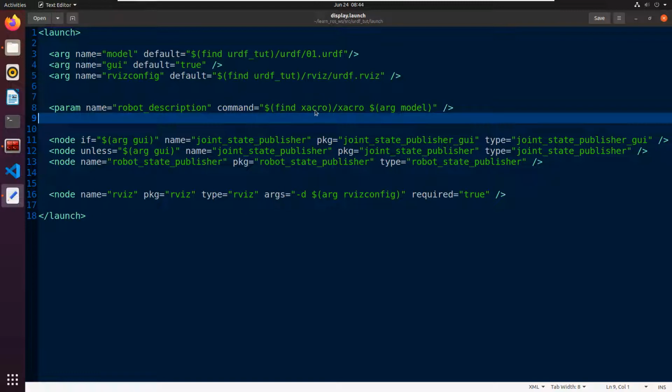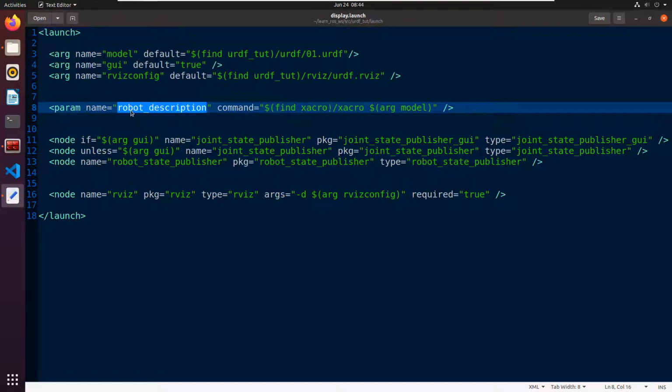You have seen this line before. What this does is that there is a parameter called robot description. The output from this command is loaded into this parameter. So that is what this line means.